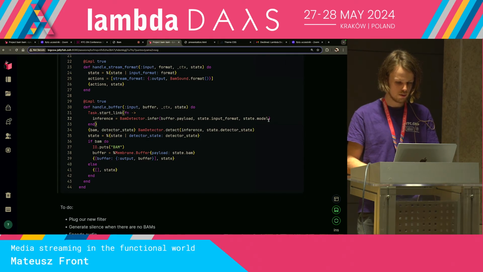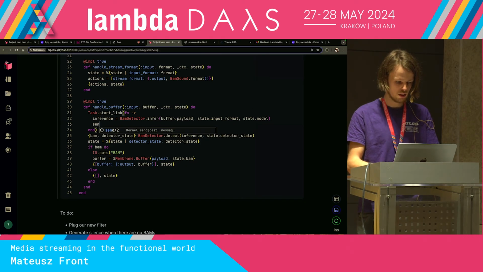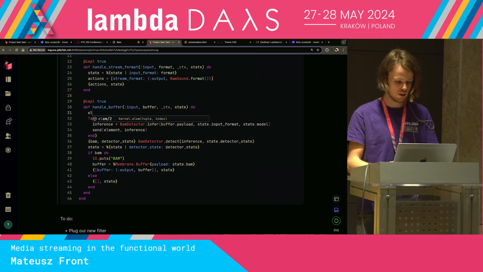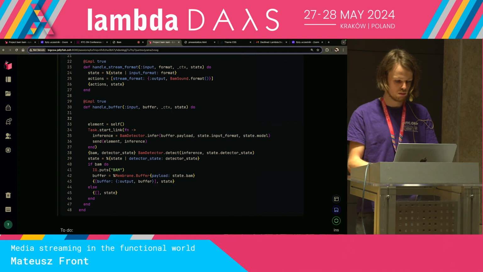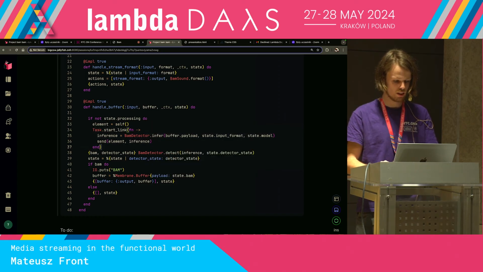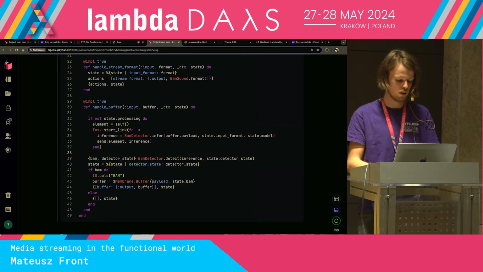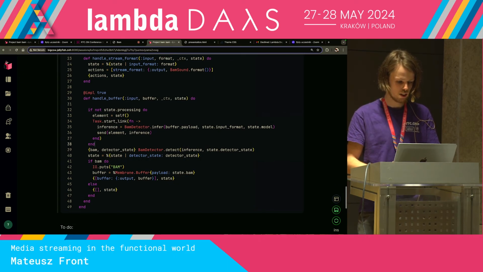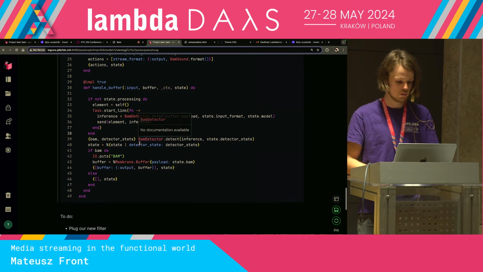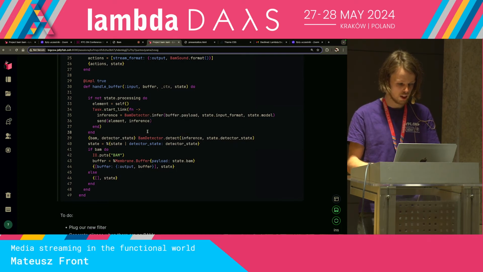So we're going to send it back. And we're going to grab the reference to the element with the self function. And we are only going to do that if we are not processing now, because otherwise we would start this task for each buffer anyways. So we're going to start it only when we are ready to process the next frame.